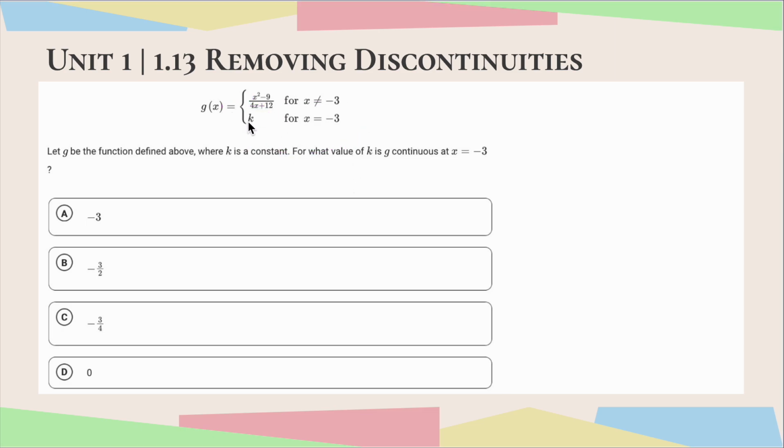So I have to make sure that I'm filling in that hole with where this function would otherwise output it if this was not the case. I know that sounds a little confusing, but I'll try to draw you a picture as I go, and hopefully that will make more sense.